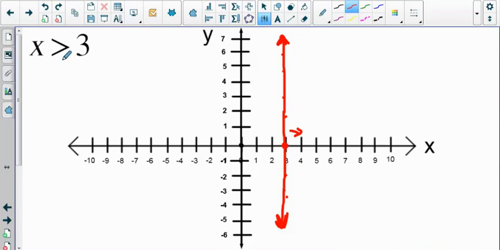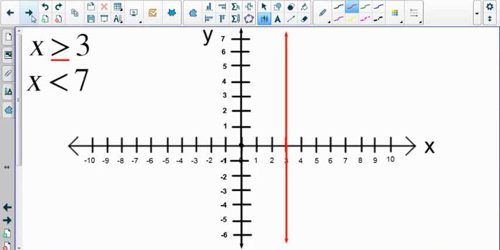Okay. Now, let's go ahead and look at what we got. We've got x is equal to 3 here. Now, you might have noticed I went ahead and put in an or equal to. The reason I put in an or equal to is because if it's or equal to, the line is solid. It is a solid line. That shows that in this case, x could not only be greater than 3, but it could also equal 3. Okay, keep that in mind. That's something that you need to know.